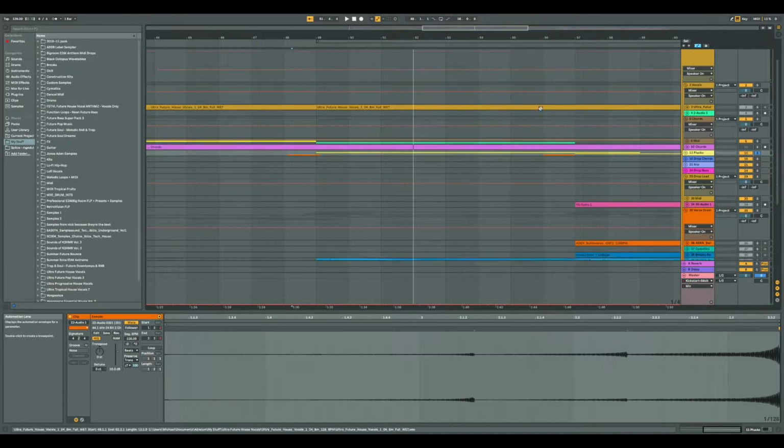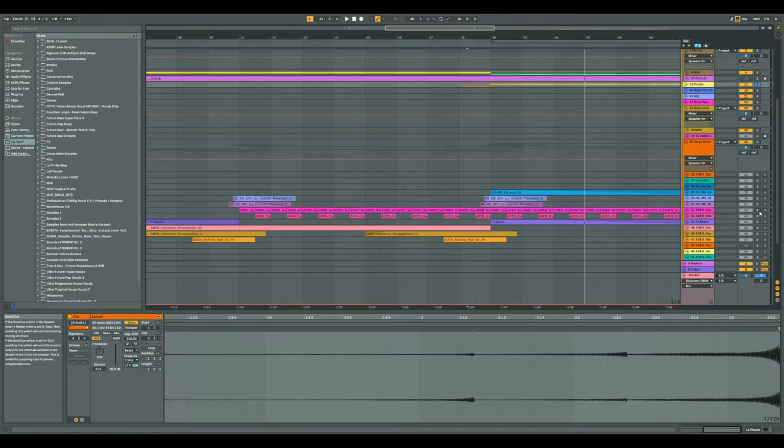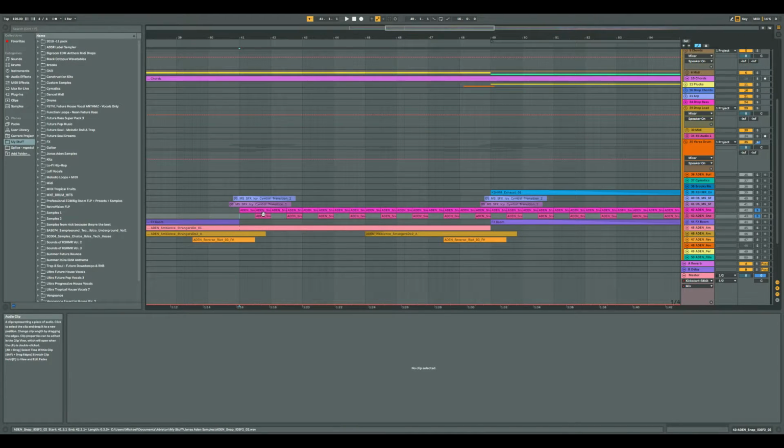The other stuff in the verse is just some drums and effects. The first thing I did was add these snaps, and there's actually two of them. There's one that's a little bit wider than the other, which helps get the movement going in the song.